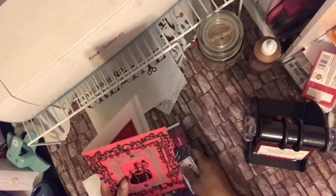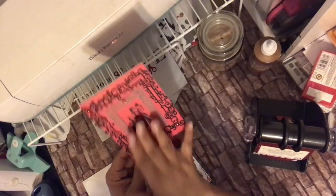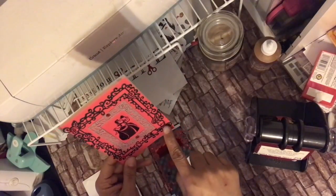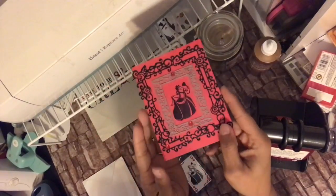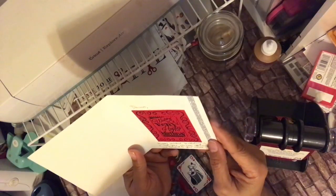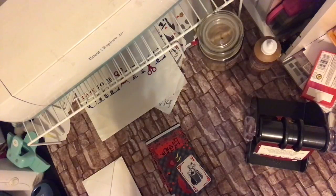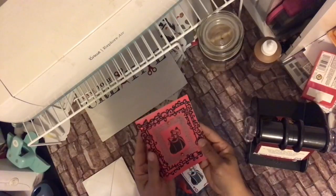Let's see what she sent me. This is her birthday card, and you can see the intricacy of this die cut — she did a beautiful job. She stamped the Queen of Hearts and put some bling on it as well, all of my favorite colors. She's written: 'Wishing you a very happy birthday, happy belated birthday, love your channel, and always look forward to your videos. I hope you had a wonderful Christmas.' Your YouTube pal, Kim — thank you, Kim!